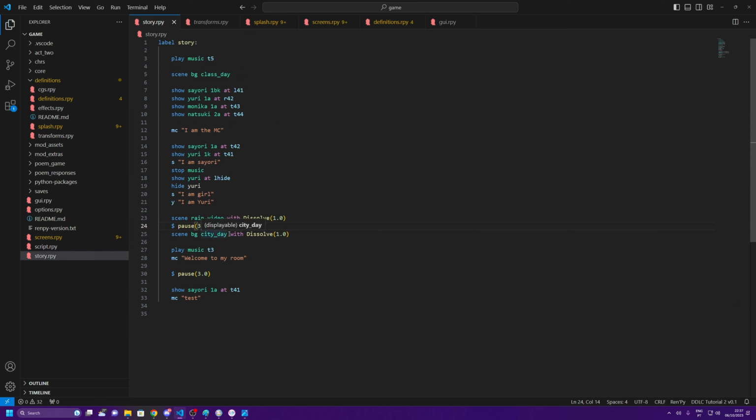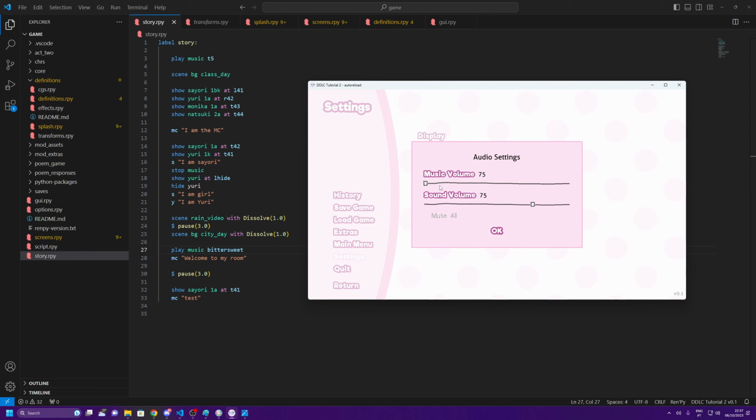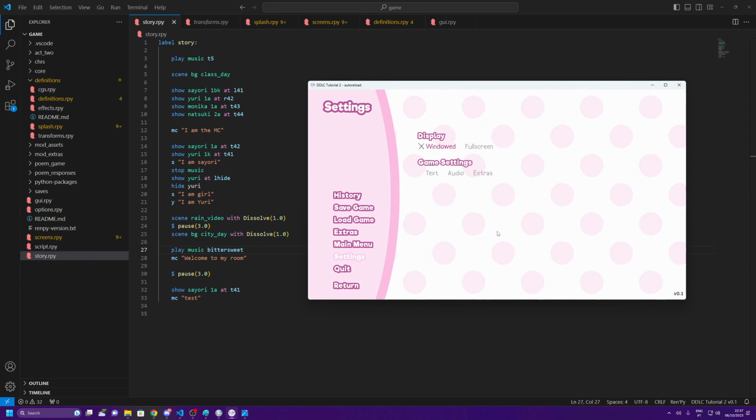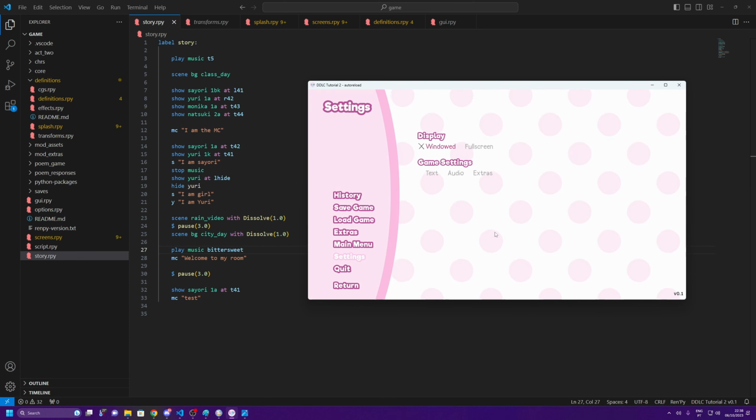So if you go back and instead of playing the T3 music, let's play music bittersweet. And if I turn the music on, you can hear that our new music is playing, which I happen to compose. Now there's just one small detail when it comes to songs. Usually you want your song to loop seamlessly, or it would be good if your music looped. But a lot of songs in the beginning and the end have some kind of intro or outro that don't allow for the looping.